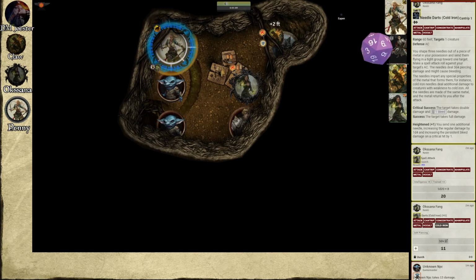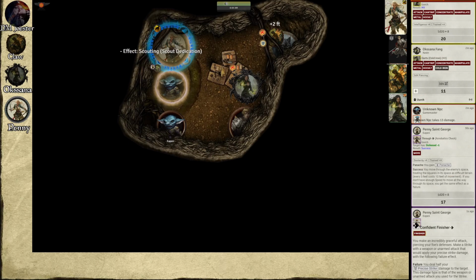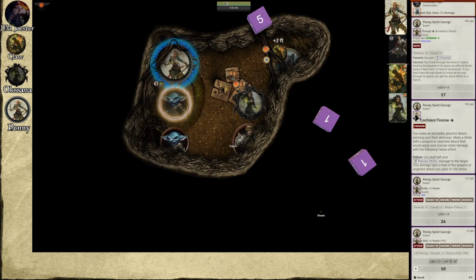And then I'm going to roll with a +8. Great, so then it's a success. So then I get panache. And when I get panache, I am going to do my confident finisher. And then I'm going to try to stab him through the face. Nice. And that's going to be a hit. So I'm going to do my damage. And then I want to add my precise strike, then 2d6, which is my confident finisher. Well, that sucked, but wow. 10 points of damage.